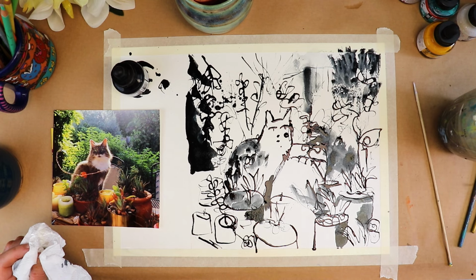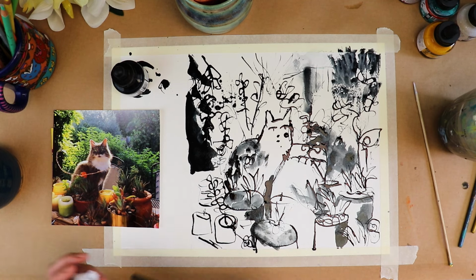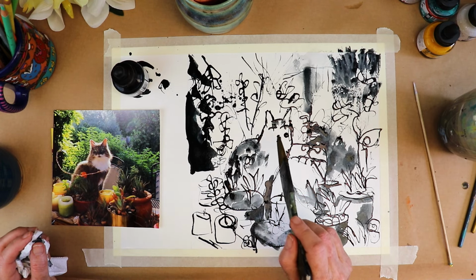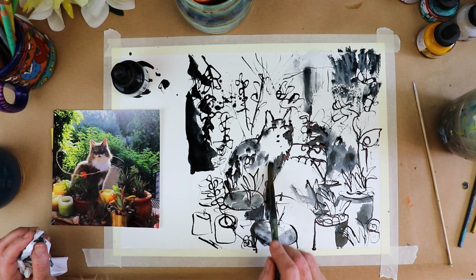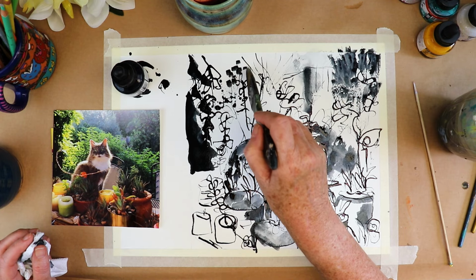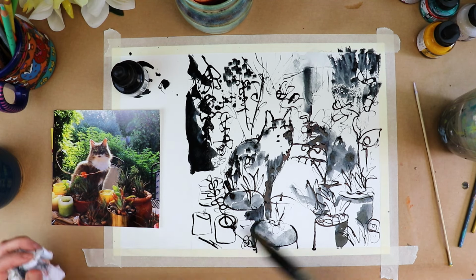I'm just looking for the darks right now as I see them. Remember to take the water off your brush. I just got a little bit too vigorous there, but I can also lift back. You always want to remember to leave some white space.